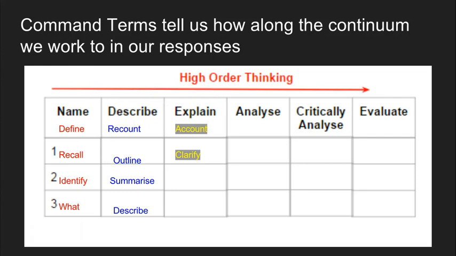If you're listening to this right now and thinking, well, I still don't know what level I need to write at, even if I know what category it comes under, go back to the first video where we had a fantastic slide that tells you exactly what it means to name, describe, explain, analyze, critically analyze, and evaluate. And that will really help you understand what level of writing each of these command terms is asking you to engage in.